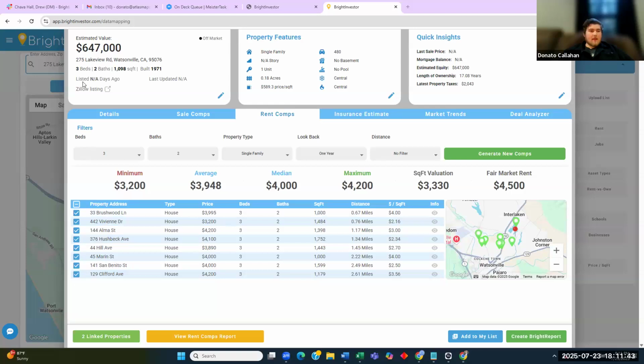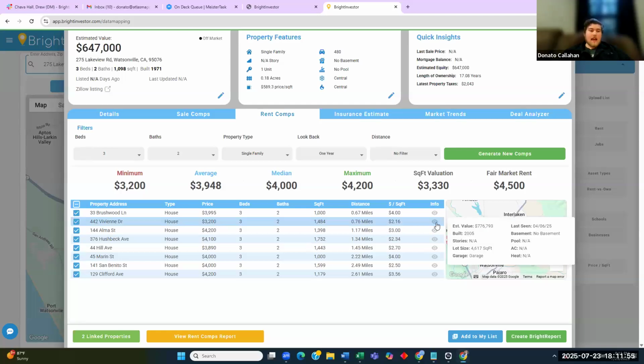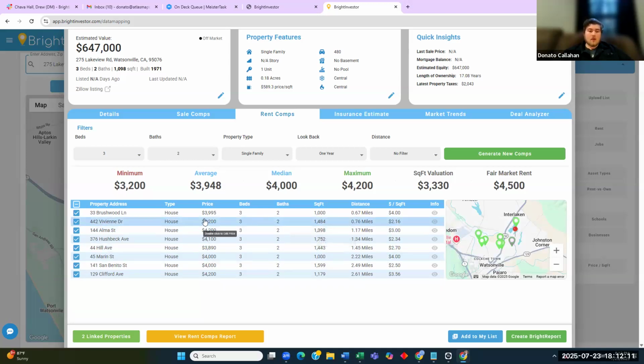Well, I'm glad. I hope we were able to help out a little bit and showcase, hey, here's everything. And a reminder, Mike, this is also new. The highlighting is new. The Section 8 fair market rents are new, and this info button is now new. We can click on this eye icon, and BrightInvestor will tell you, here's a value of the home, here's how old the home is, and here's when we last got that data. So we saw that this rental was from early April, so less than 3 months ago this one was listed. We can see all that information here. So yeah, the rent comping tool has gotten some pretty big upgrades.